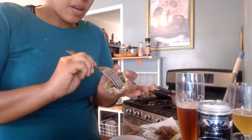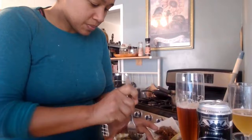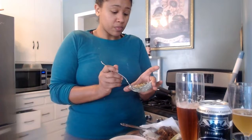What you want to do is kind of come down from the sides with your fork so you don't lose any of the cheese or the breadcrumbs. Like I said, you want it to cook till it's boiling around the edges. Everything should be melted.